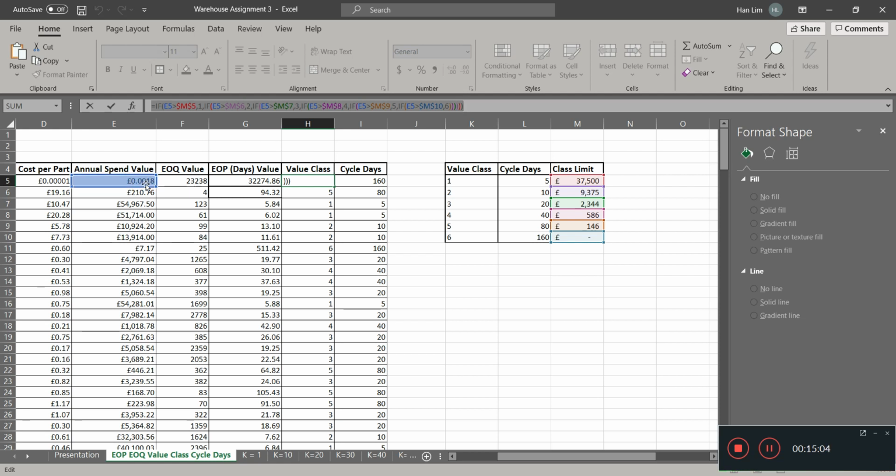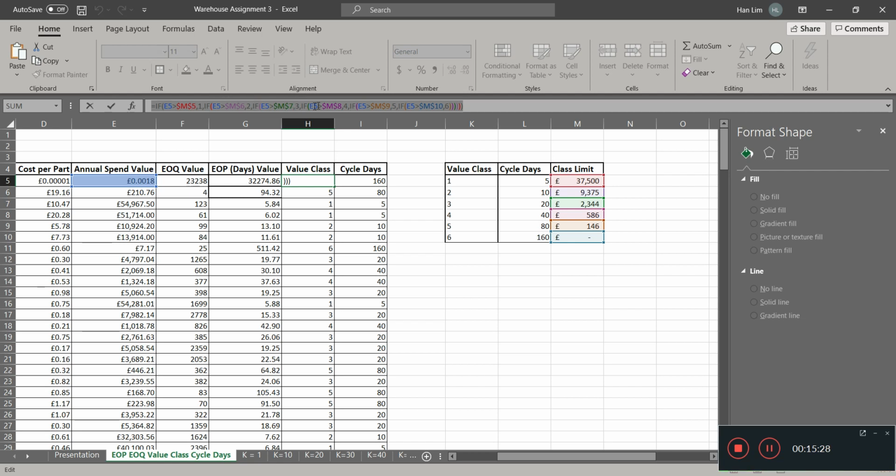If the annual spend value is greater than class limit 1, it will show 1. Then if it's greater than class limit 2, it shows 2. We do it for another 6 steps.